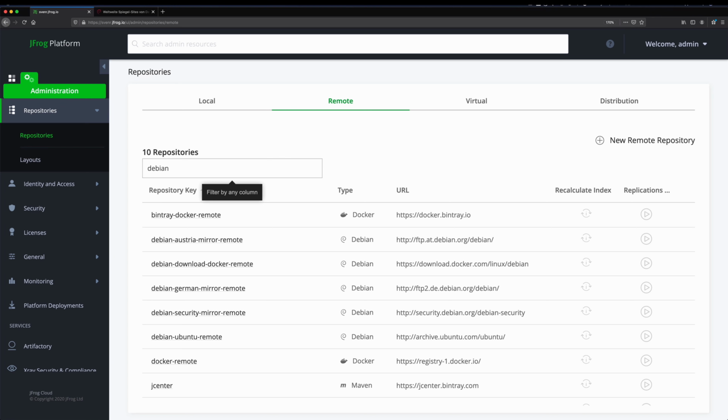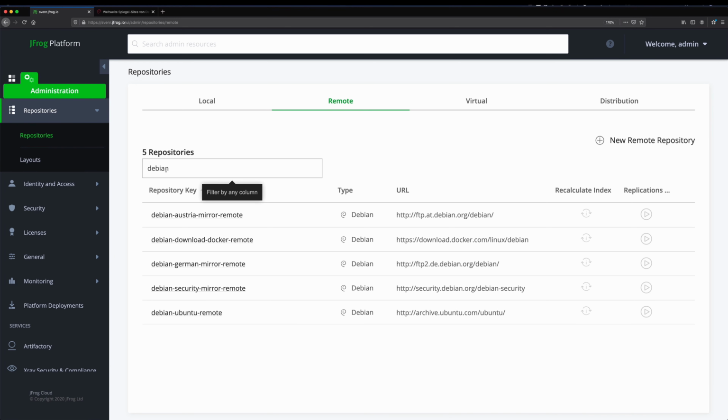But if you have a lot of repositories, you can filter the view here by typing something in. And what you can see is, first of all, I really recommend having a scalable naming schema, just to make sure that you have an easy way to filter and navigate and to see later in different UIs what kind of repository it is, and if it is a remote one or a virtual one, and so on.